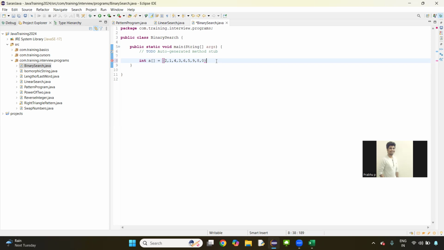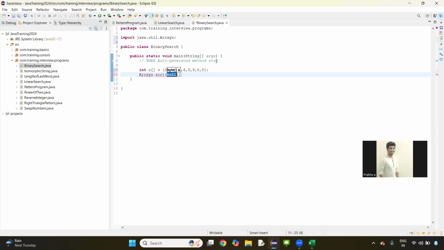Here we have to sort next. Arrays dot sort of A. Let's print it out and check whether it got sorted or not.